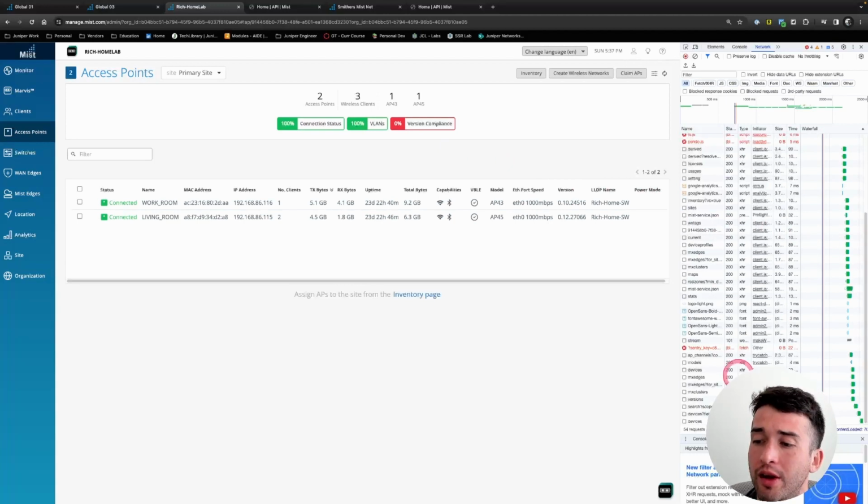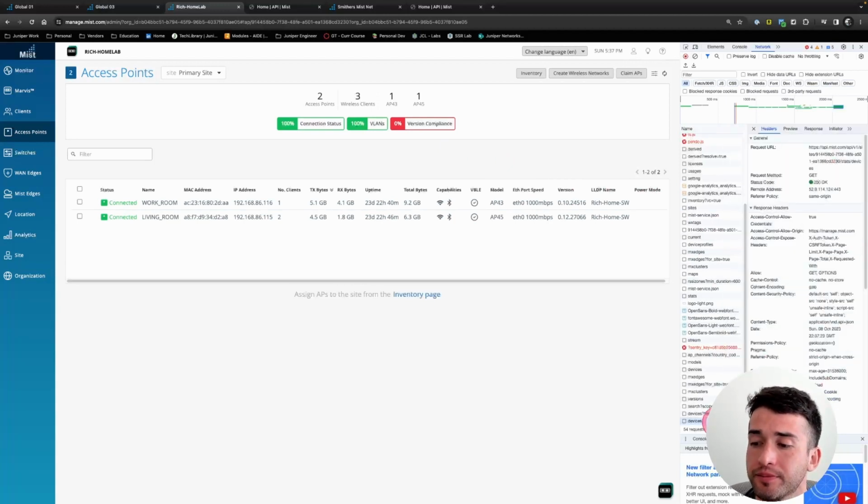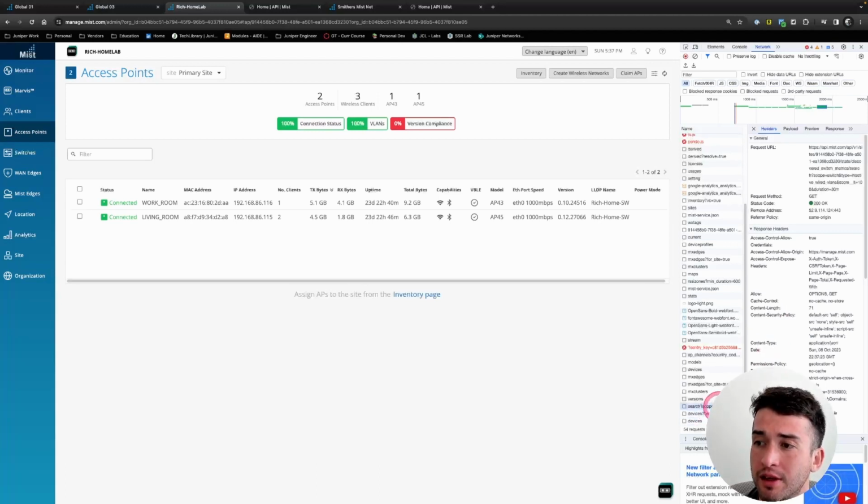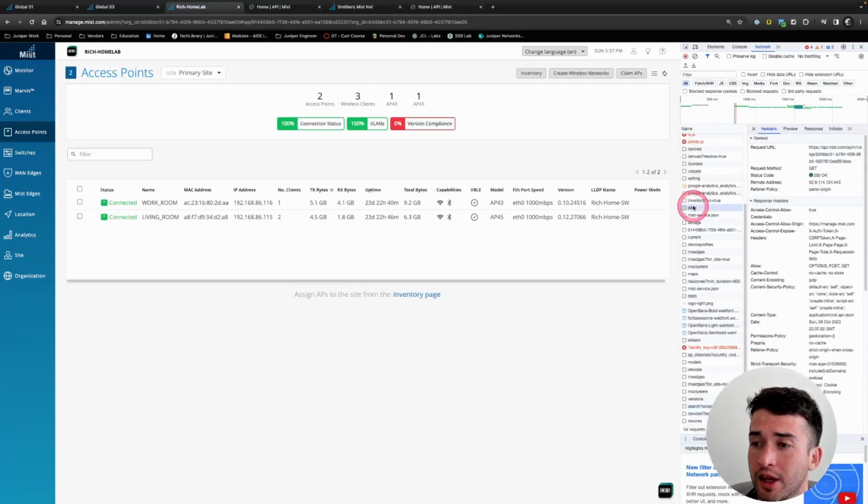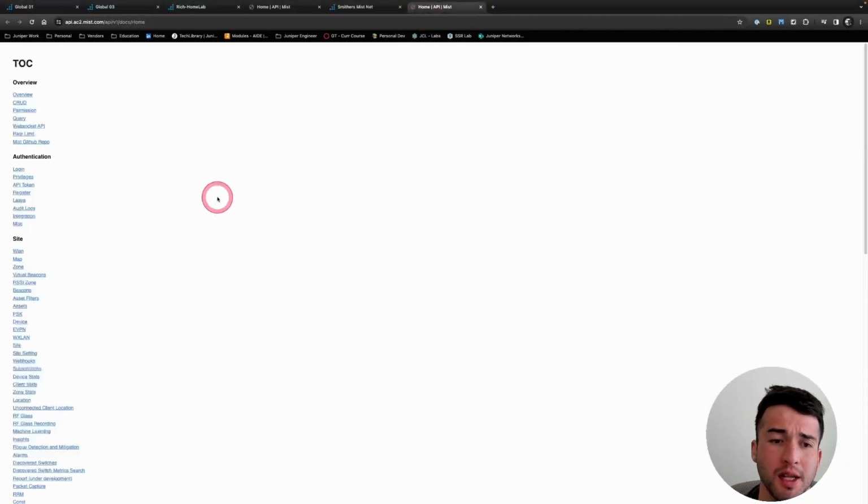You can see within here, this is how we're pulling the devices, a GET call within my specific site, field names, and yeah, everything is a call that we're essentially making to bring up this web page. So let's go back to the API documentation.